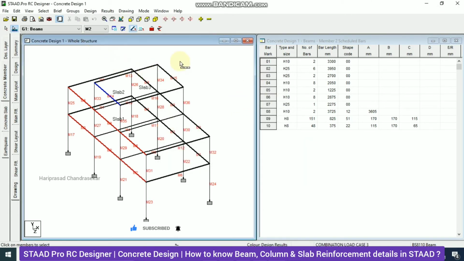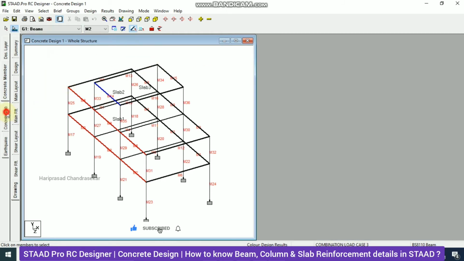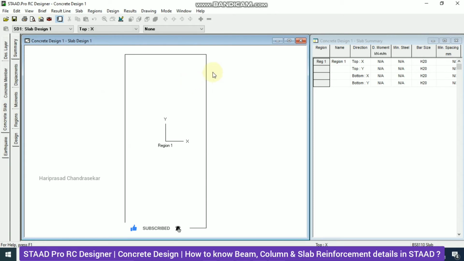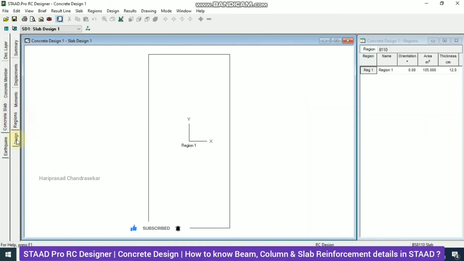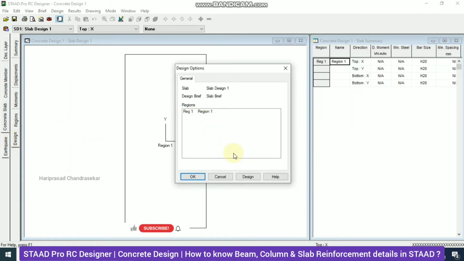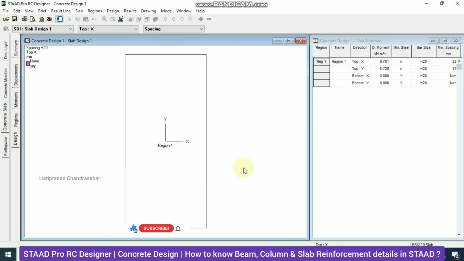So now we know how to design beams and columns and to see the reinforcement details. Now we will go for a slab. So click concrete slab here. Now we have displacement, nothing, moment, nothing, regions, nothing. Once you click design, then everything will come.